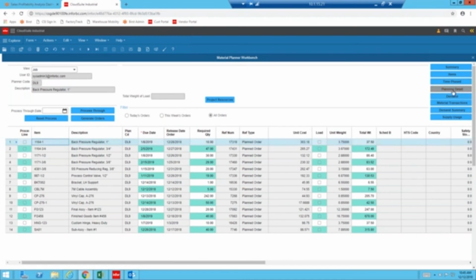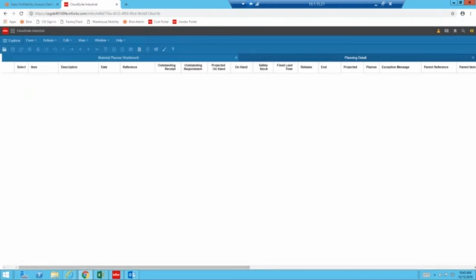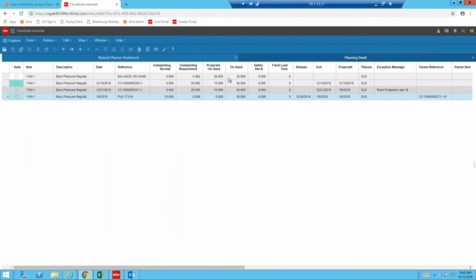So if I look at the planning detail on that, I'm going to see in this case that there's my 30 on hand that we saw. Customer order 5363 that we saw earlier can be satisfied by inventory. So that's consuming 20 in inventory, leaving me 10 on hand. But I need to launch a planned production order in order to satisfy the demand for the other customer order.